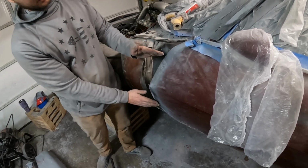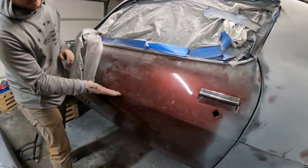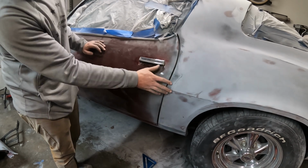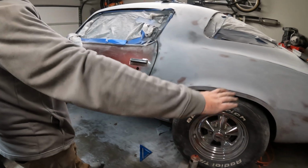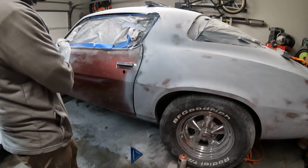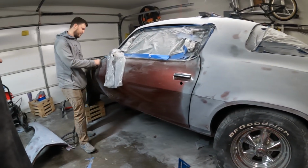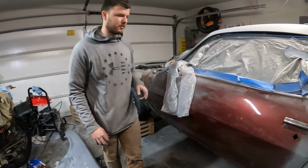But what I was having trouble with is down here on the rocker panel, I had a really small gap right here and a huge gap down there. So what I'm trying to do is get the best of both worlds here, and I got this nice body line going through, and then you can see my mark here. If I didn't mess with this, I'd have a nice black paint job, and have a line going straight down the car, and then it'd look kind of off here. And then also up top I had this huge gap where you could get your whole finger in here. So just trying to tighten it all up.